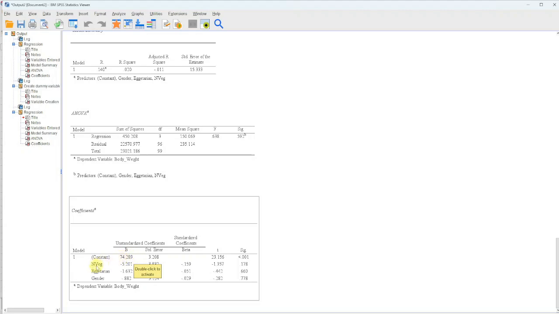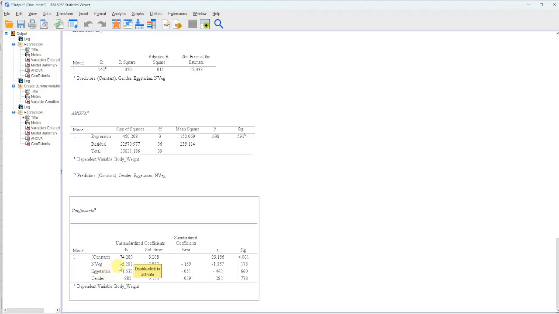The body weight mean score for non-vegetarians is minus 5.201 from 74.289. For the other category, if you subtract minus 1.632, that is the slope, from 74.289, you will get the mean score of their body weight.